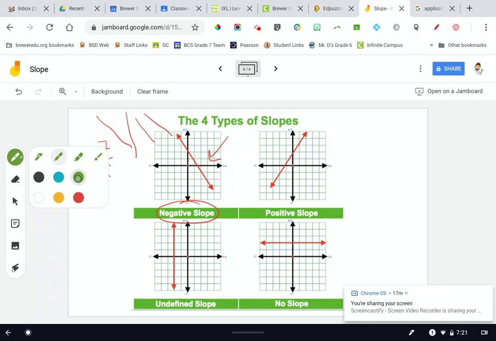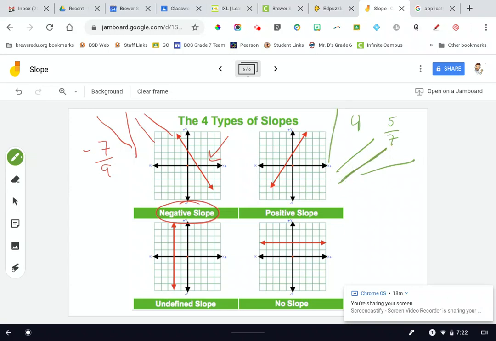Okay. Positive slope. Any positive number at all. Okay. What did I just have? 5/7. That's positive. Goes up. Shallow, steep. Okay. Whatever. It just goes up that way. Okay. It's like you're climbing upstairs, going up. Negative slope means you're like skiing down. You're going down. Okay. Maybe you got some negative feelings going on.